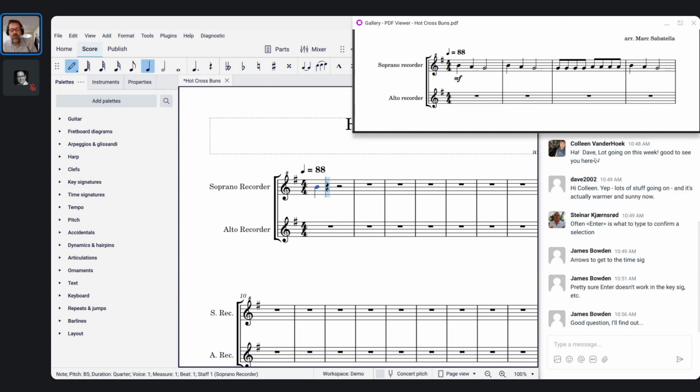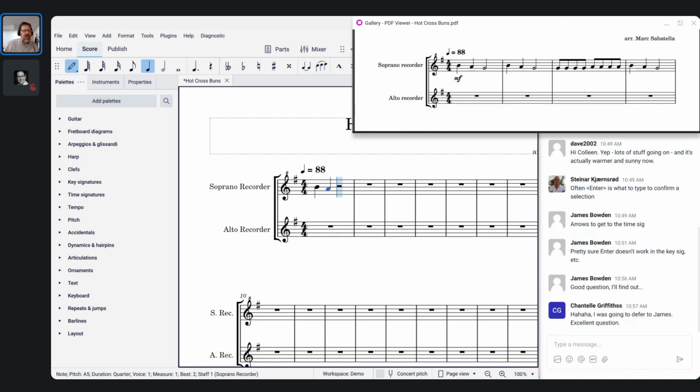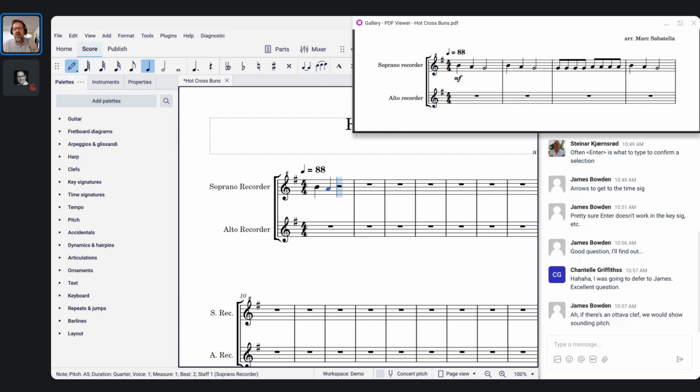All right, I'm going to enter some more notes. I've already selected my duration of quarter, so I can enter another quarter note just by typing the letter name, A. Very much like how Braille works, where if you just enter notes it picks the closest one, it works the same way with MuseScore. So if I type B and then I type A, it's going to pick that A below because it's the closest one, which is also the way you normally think in Braille. So now I need a half note G. Well, remember, 4, 5, 6 is eighth, quarter, half.